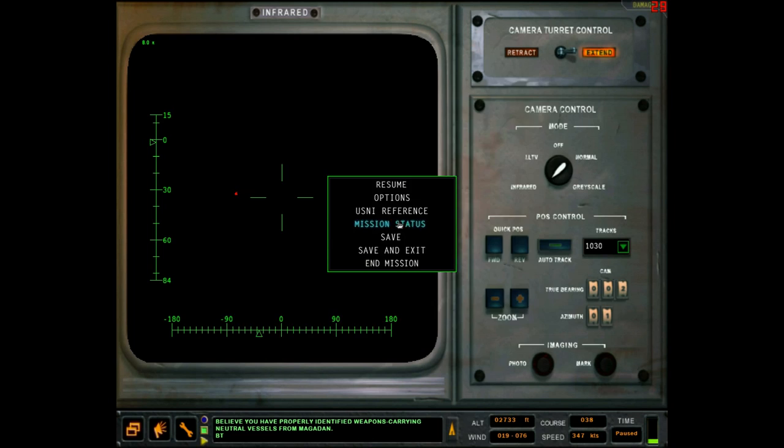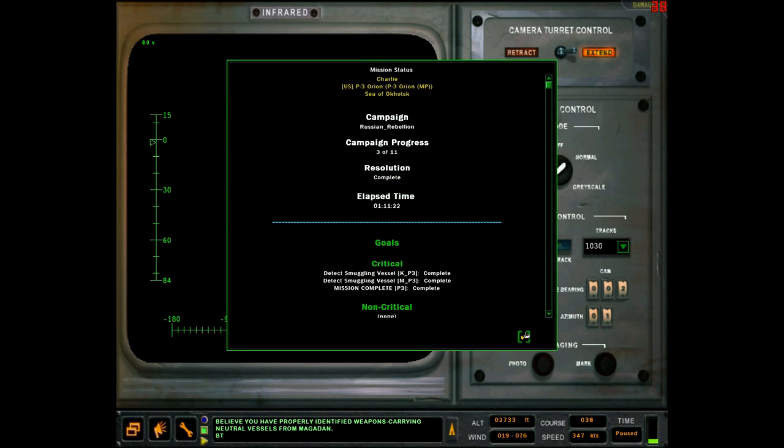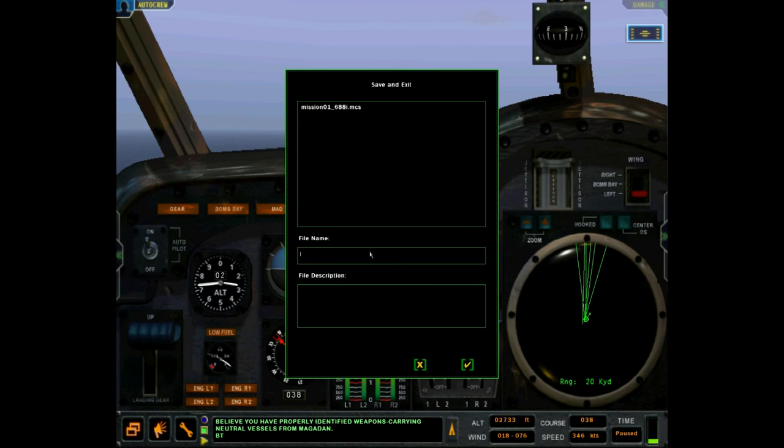That's a mission, ain't it? That is a mission. Alright, very good. Let's go to the main menu. Save and exit. I forgot to save the second mission as the Kilo, but who cares? We don't need to be doing that again.